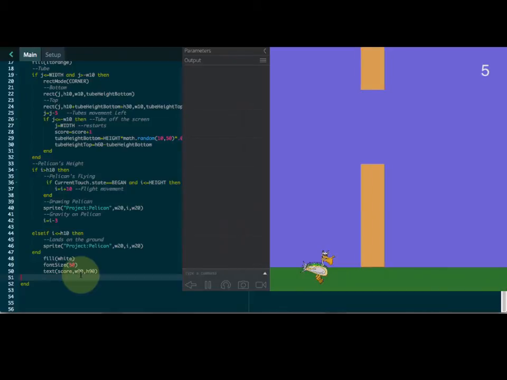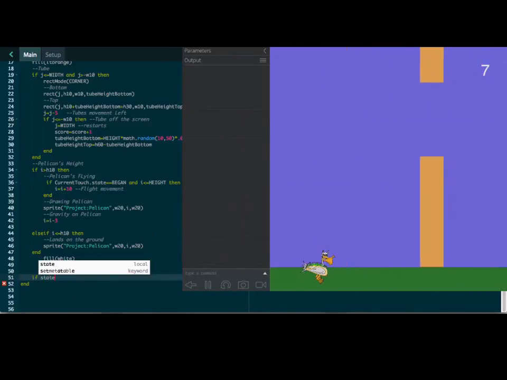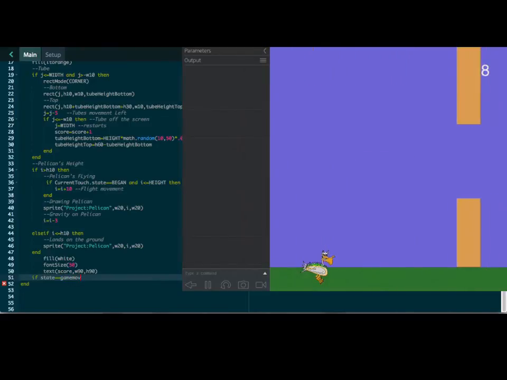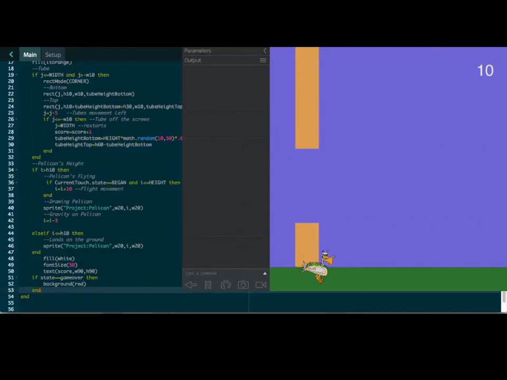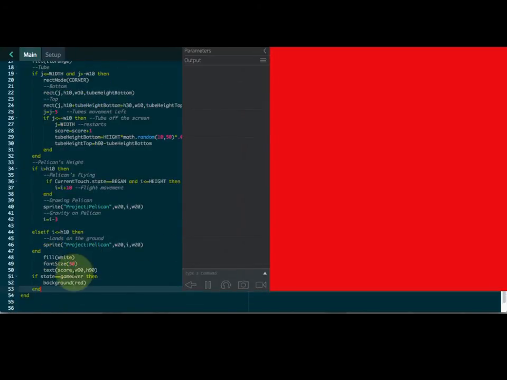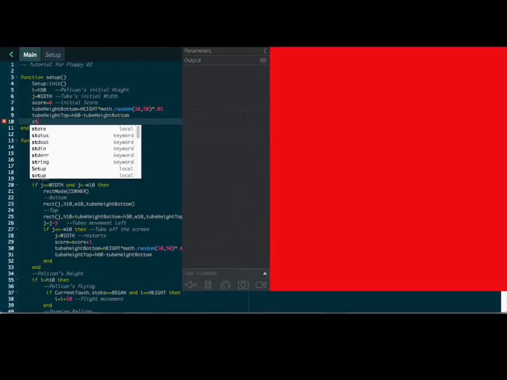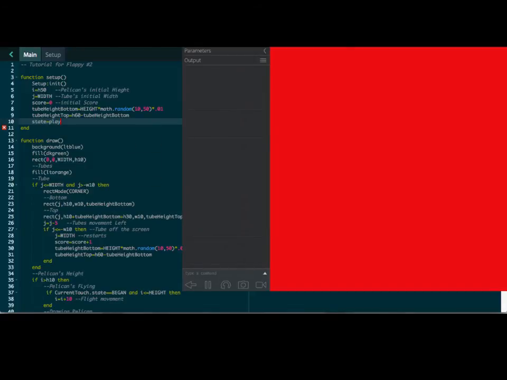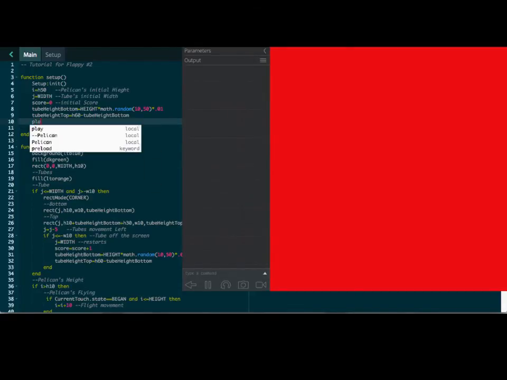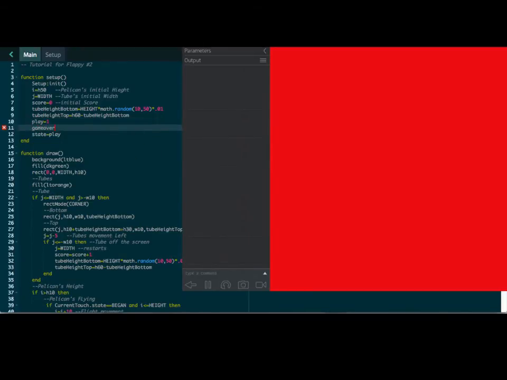So what happens here, this is a finite state machine where if the state of the game is game over, then what are we going to do? We're going to make the background go red for right now. Okay, and that's it. So if the state is game over, then boom, background goes to red. Well, right now the state is not anything. We have to create a state up top. So we're going to create state of play. Play will be 1, and game over will be 2.